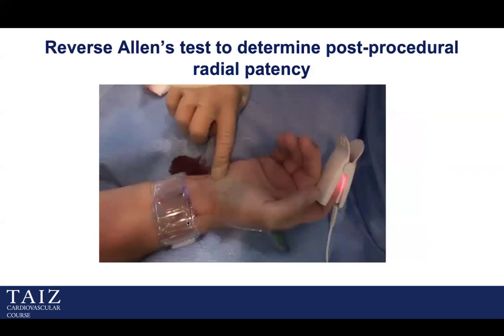Also, you can do a reverse Allen's test to determine if the radial is still open. Basically, put the balloon on the radial, put on the pulse ox, you have a waveform, and occlude the ulnar, because sometimes you will have a waveform in the pulse ox, but it's coming from blood flow from the ulnar. Remember, the ulnar can have collateral flow to the index. So to make sure the blood coming to the index is from the radial, put your finger on the ulnar, occlude it, and check the pulse ox. If you still have a good waveform, that means there is a good blood supply through the radial into the index finger. If you lose the waveform, then you have to deflate the radial band balloon more.